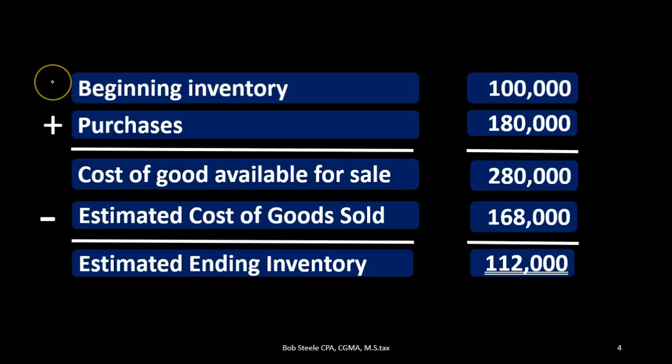Notice this calculation here is really the calculation for cost of goods sold that you're probably familiar with, except that we reversed these last two items. The cost of goods sold calculation is usually beginning inventory plus purchases, which means we have the cost of goods that were available to sell, and then we usually subtract out the ending inventory to arrive at cost of goods sold. In this case, we're doing that in reverse because we estimated what the cost of goods sold is, and therefore we're reversing this last part of the calculation in order to determine what the ending inventory could be, in estimate.